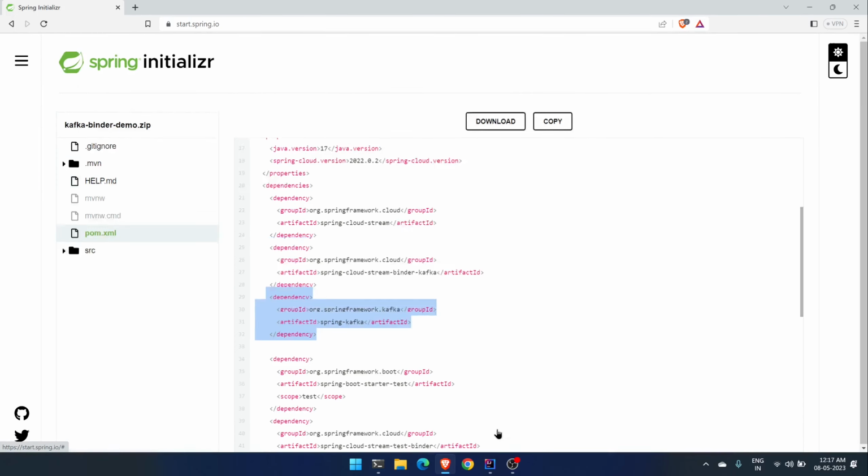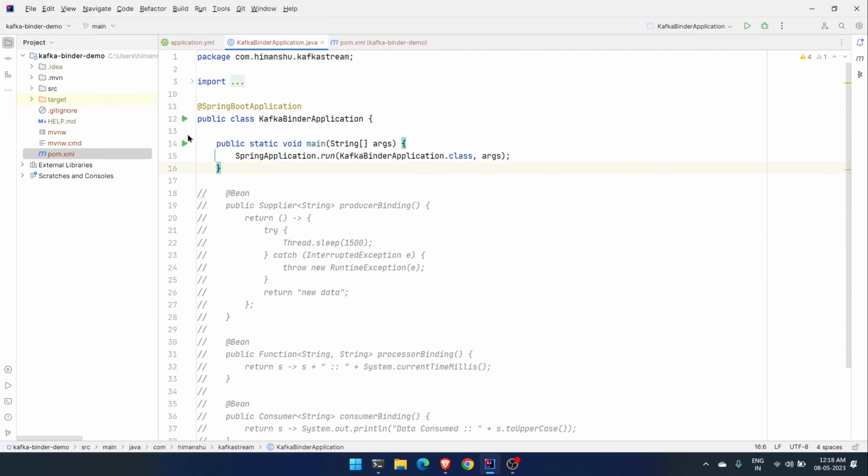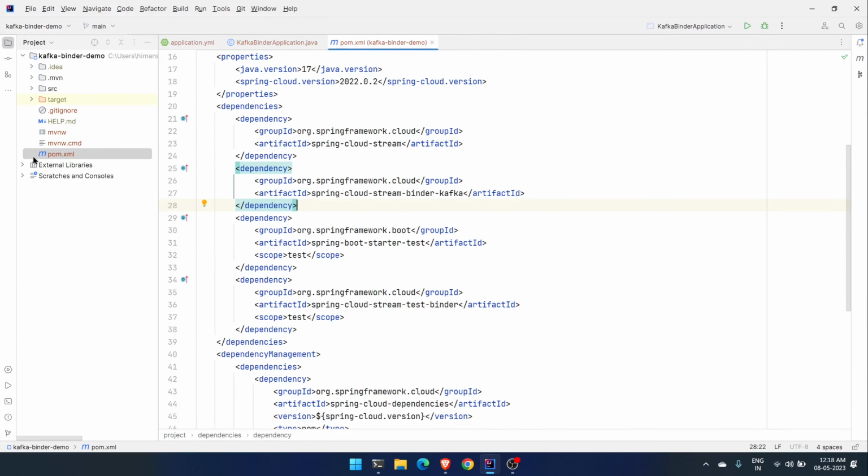Okay, so you can go ahead and download this setup and open it in your favorite IDE. In my case I am using IntelliJ, so let's head to the IDE. So this is the project, and let me navigate you through the POM XML.